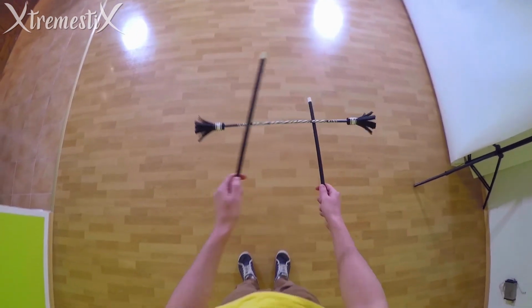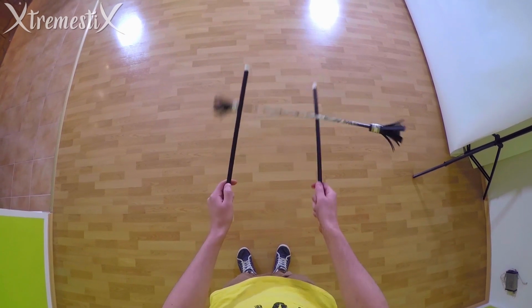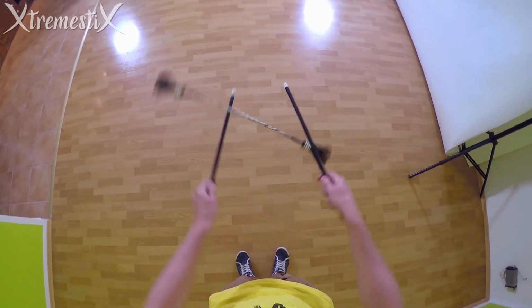This is the basic move of the game, which is used for controlling the stick both on the ground and in the air. Learning the helicopter usually takes a few minutes or hours depending on your age and previous experience.